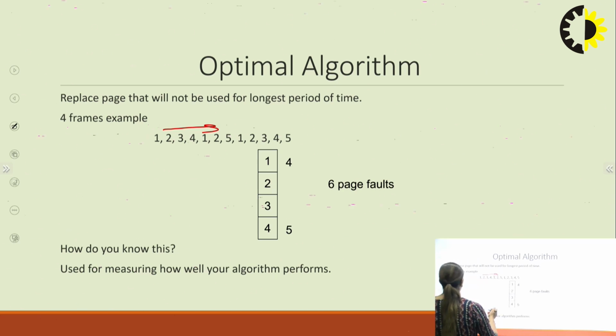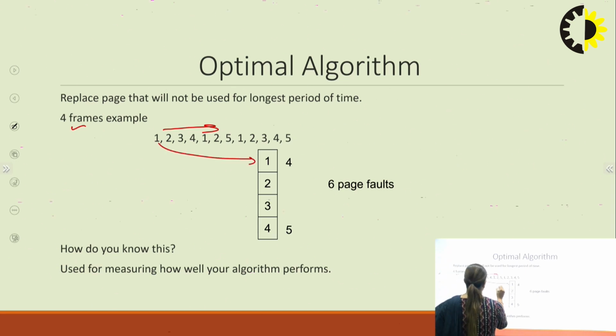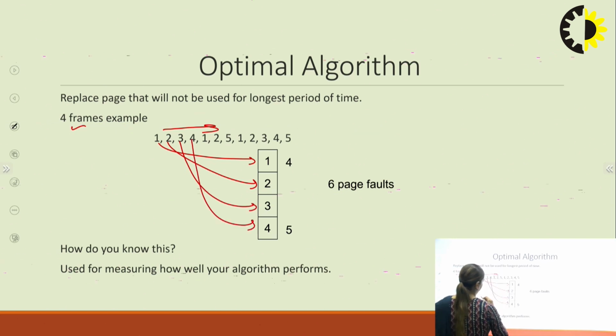Now let's see, we are having 4 page frames. So 1 will go in the first, 2 will go here, 3 will go here and 4 will go here, right? 1 is already there, 2 is already there, 5. Now 5 is to be inserted in this particular memory. Now this side we will see which is the farthest one. We have seen that the farthest one is 4, right? So we will replace 4 with 5, right?